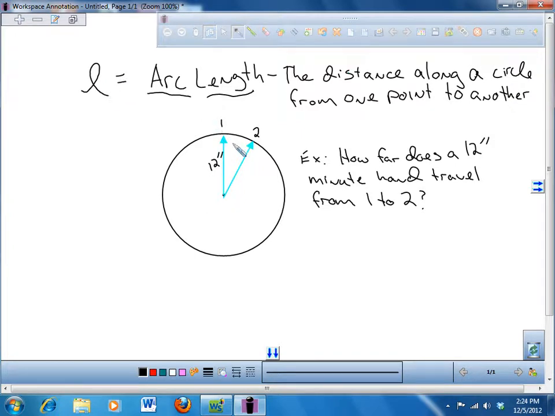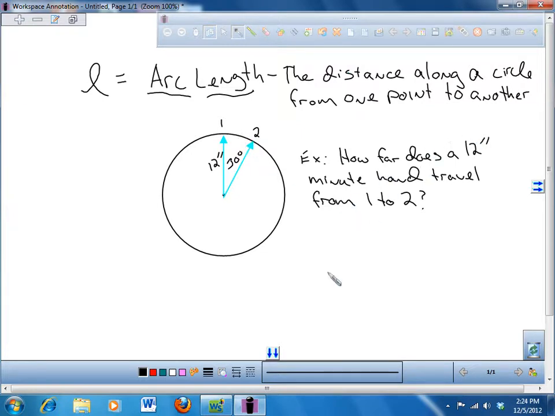So Brecken was asking, I don't understand the measure of an angle. The measure of an angle is how many degrees it is. By the way, if you're looking at a clock, how many degrees is it from 1 to 2? 360 divided by 12. Oh, it's 30 degrees. Very good, right? 360, and there's 12 divisions. So that angle would be 30 degrees. But the arc length is what part of the circumference of the circle that is. So that's something different.